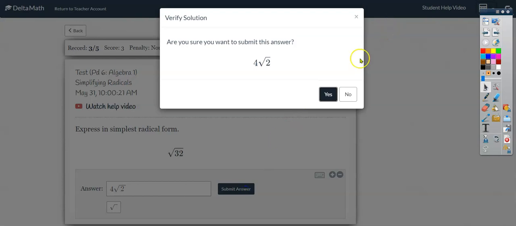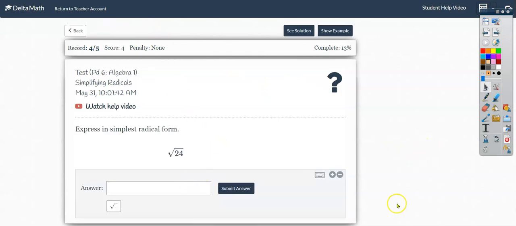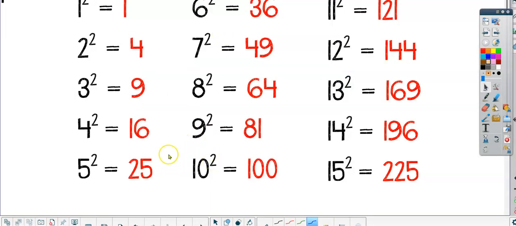Let's try one more. Square root of 24. Again, you're looking at your perfect square list, and you want to start about halfway. So halfway would be 12, so anything 9, 4.